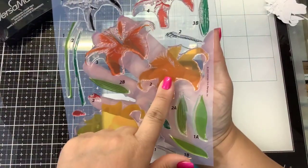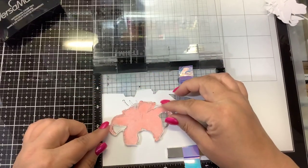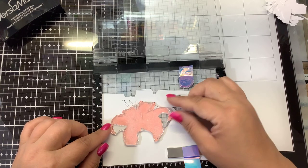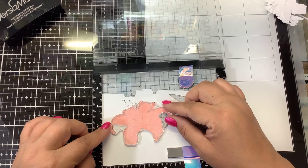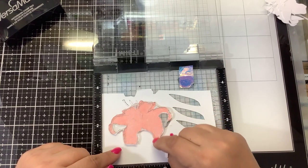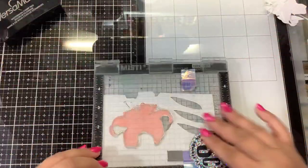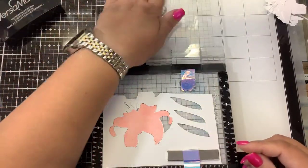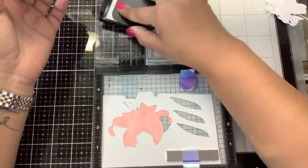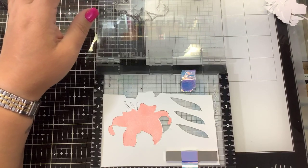Okay, so we're going to go with layer two, which is this one right here. And I can see through this. I can line that up. And I'm really lining up this open space here, along the bottom. I want to make sure all of those open spaces stay open. They don't have any of the stamp going in there. And again, I'm going to use some Versamark before I add my actual ink. This is only the second time I'm using the stamp set. And that just helps, again, that the ink goes into the stamp a little easier.